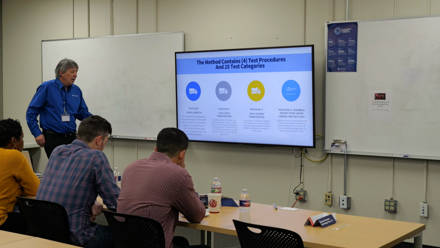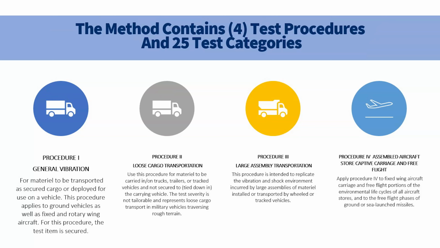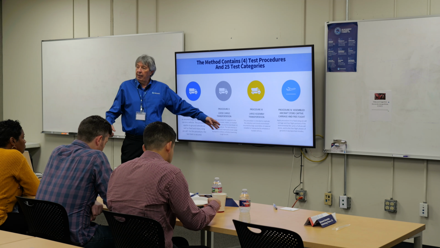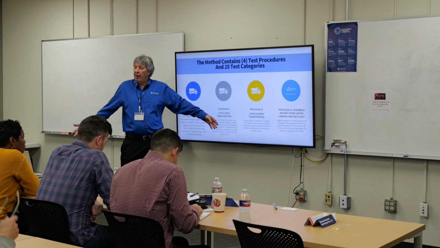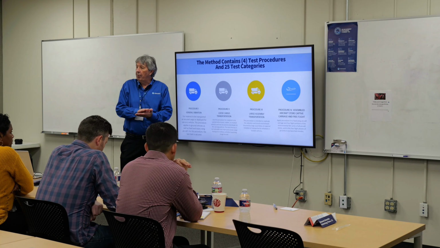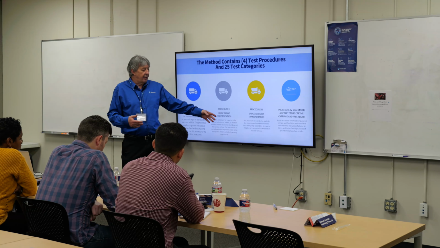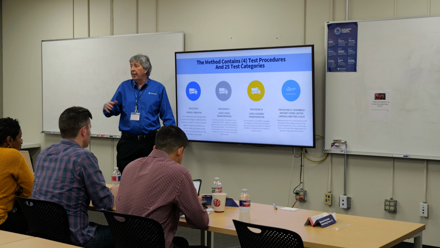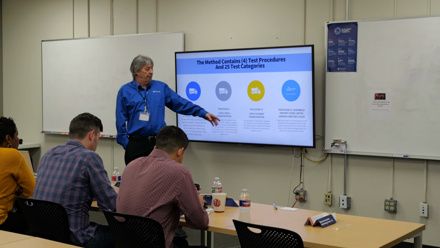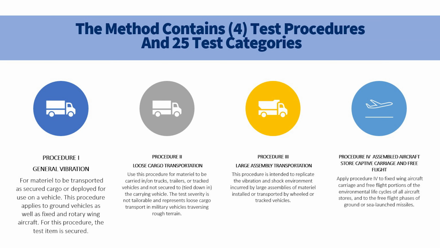All right. So our first one is a general category. Probably 20 of the 25 methods fall under general vibe. Loose cargo, a lot of people call it a bounce test. So ISTA, ASTM, MIL-STD-810. The only difference between this one and commercial carriers is that in 810 you have to bounce on a metal plate. The other ones want wood. 810 only allows synchronous, doesn't allow linear. The other ones do. This one is taking your tank or whatever it is, tying it down to the back of a truck and driving it around.